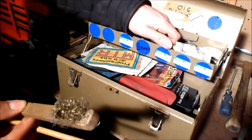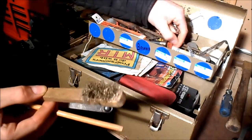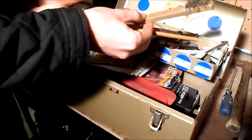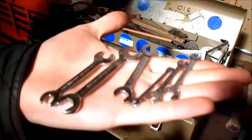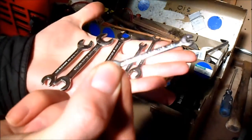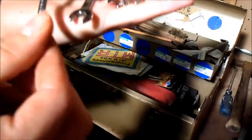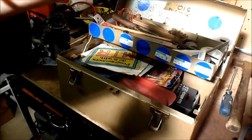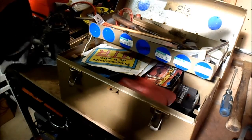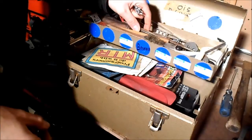There's also these cool little wrenches. Just grab them out here quickly, just show you. This little set of wrenches, electrical wrenches. I thought they were pretty cool. This one is just tiny, tiny. I don't even know what millimetre that is. But they're all made in England. I don't know what company, because it doesn't say, I don't think. It just says 2BA. Oh, I'm guessing that's the size. 4BA, 2BA. Made in England, that's all it says. But it's a cool little set, little six-piece. Electrical ones. I like them.